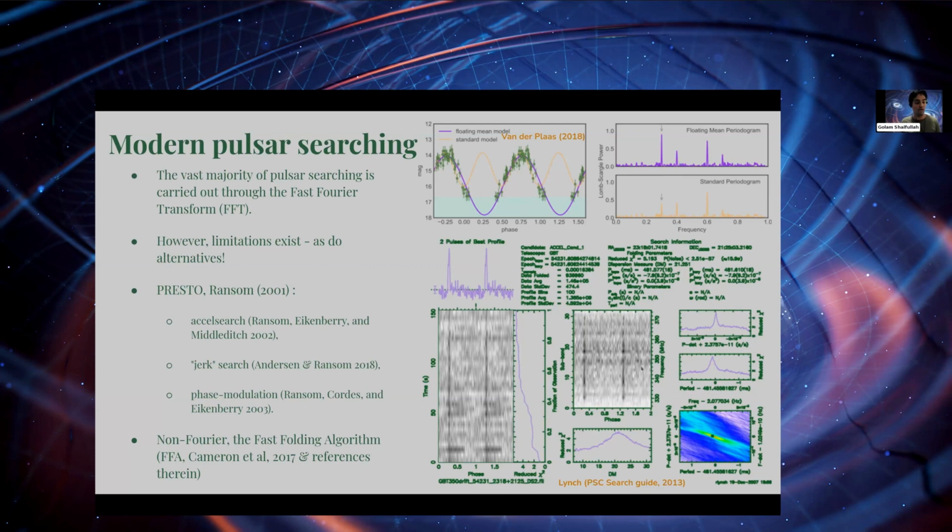What is plotted below are the results from a very, very commonly used program, Presto, developed mainly by Scott and a bunch of other collaborators, which uses the FFT-based search, but adds on a whole number of other features which allow you to search for binaries which might be accelerated, the Accel search method, and extreme acceleration cases where the pulsar is jerked around in its system, and there could be some other phase modulations present, which would also require a modification to the simple periodic search, which doesn't work when you want to look at very extended binaries or interacting or eclipsing binaries, for instance.